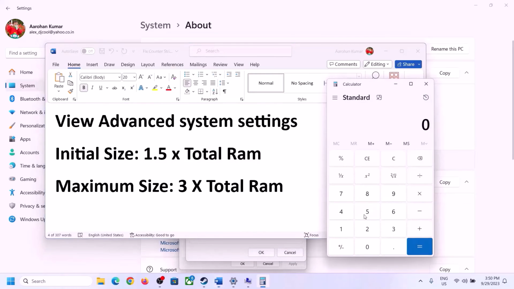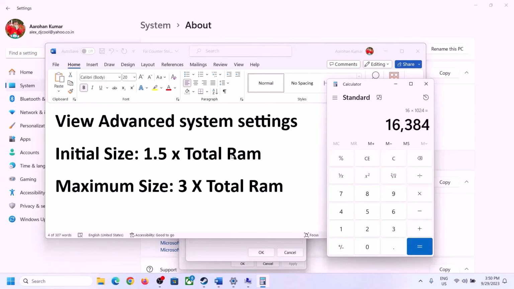Total RAM in my case is 16 GB, and 1 GB is equal to 1024 megabytes. So 16 GB in megabytes will be 16384. This is my total RAM in megabytes.